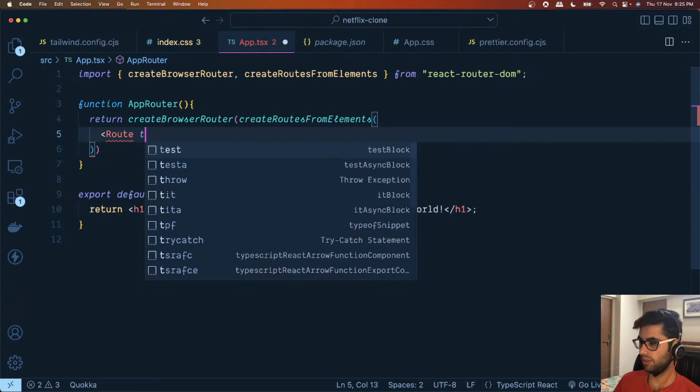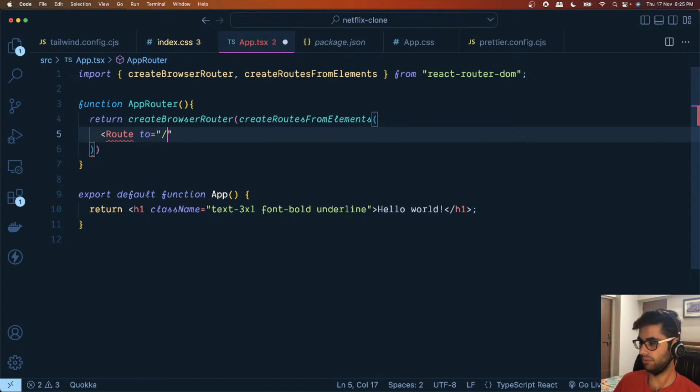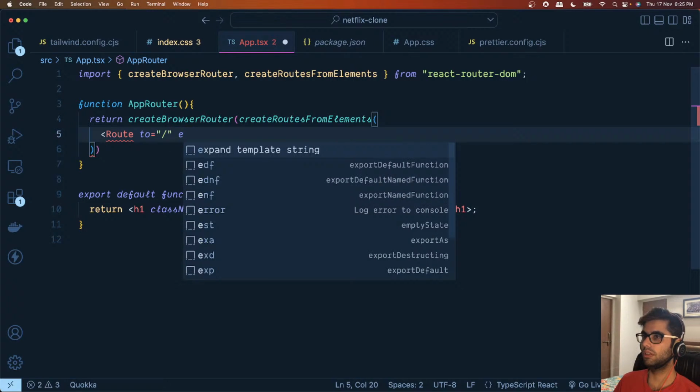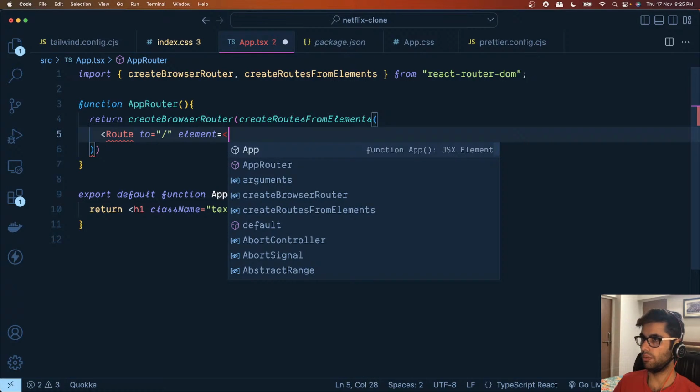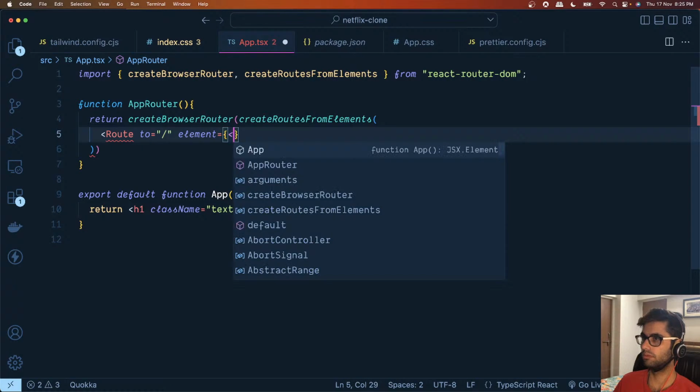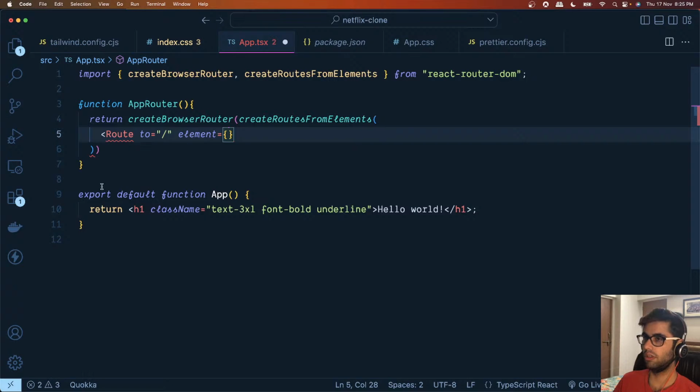So we'll say path slash and element equals, let's just return this element for now.